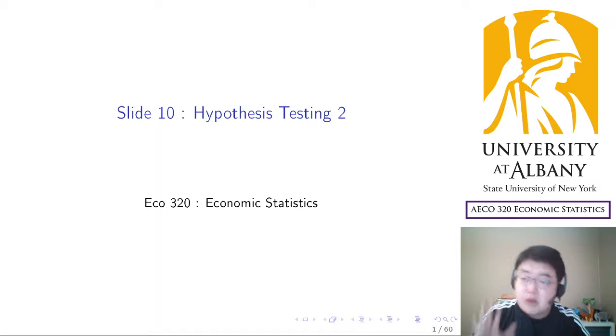So there are only two kinds of results. One is to reject the null hypothesis, and the other is to not reject the null hypothesis. And when you decide whether to reject or not, there are three different methods. One was the p-value, another was the t-statistic, and finally we could use critical values. So they are equivalent to each other.